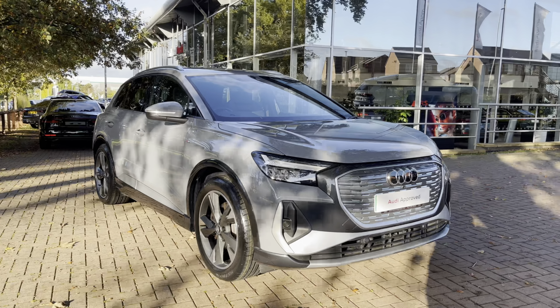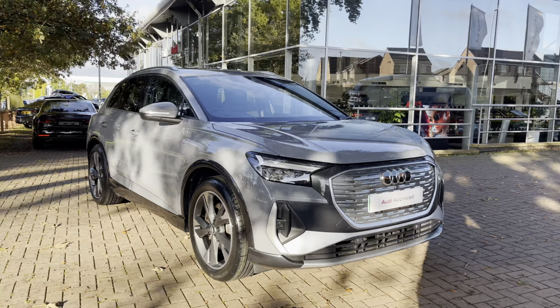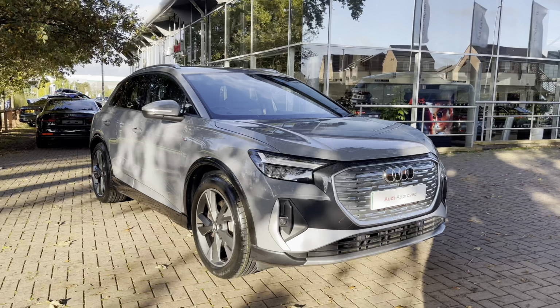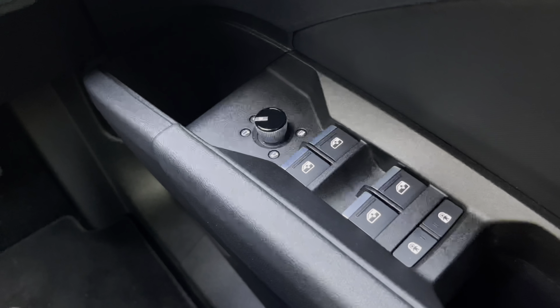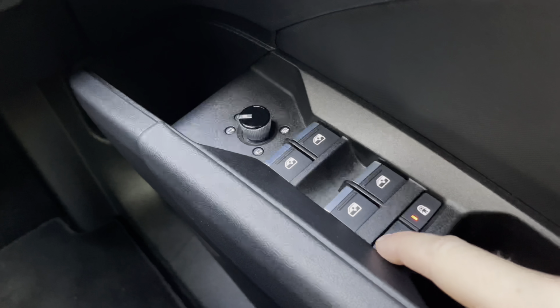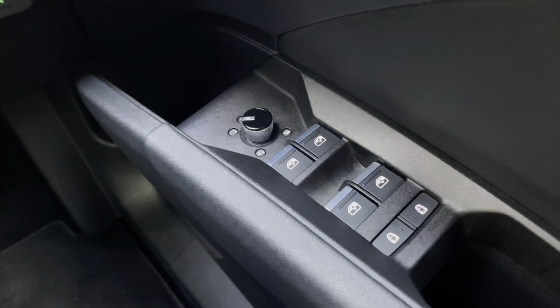And we'll now be taking a tour of the technology inside this stunning Audi Q4 S-Line. So sat in the driver's seat now and looking towards the right hand side, we do have the electric window switches as well as the electric folding exterior mirror adjustments. Below that, there are also the rear child locking buttons for both rear doors, making this the ideal family SUV.